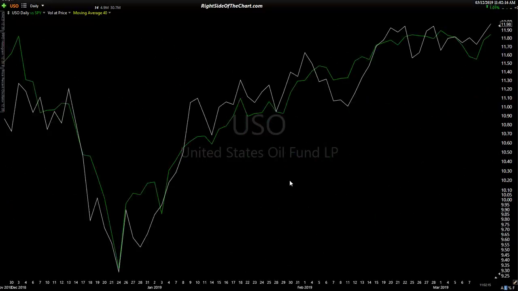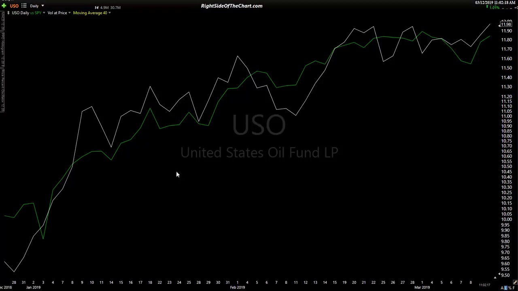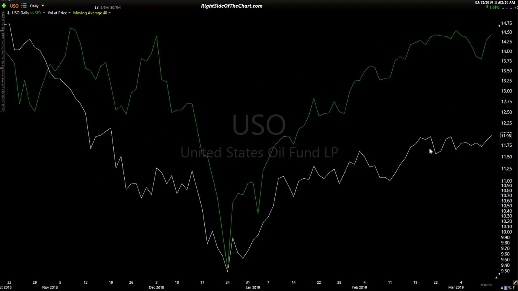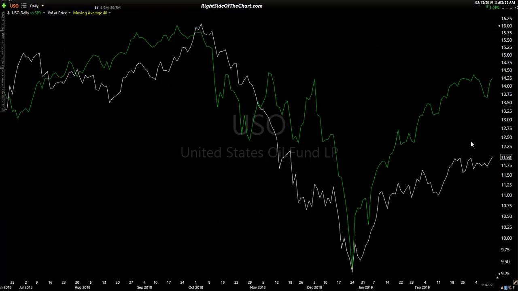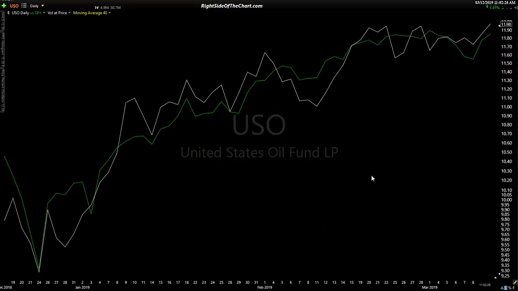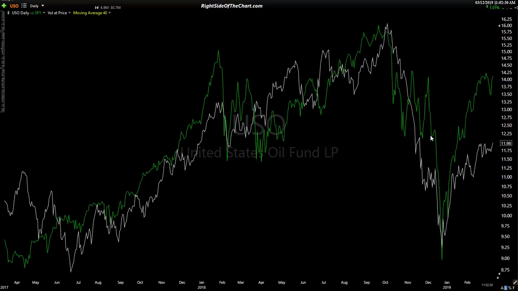stalling out here recently. And of course you can zoom in a little tighter, and then you see the difference in lines. So remember, they're going to separate here because they don't move the same in percentage terms on a day-to-day basis. So you just look at the trend when you're doing comparisons and see if they're both going the same direction. So just food for thought too. And it comes back to position sizing, diversification, which I know is critical to investing and trading.